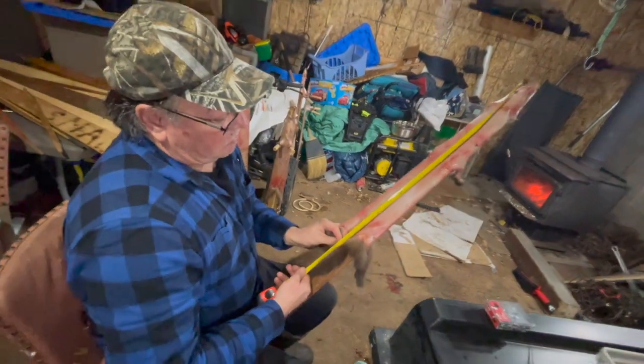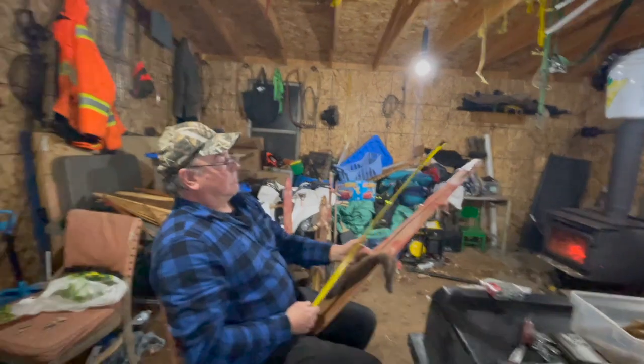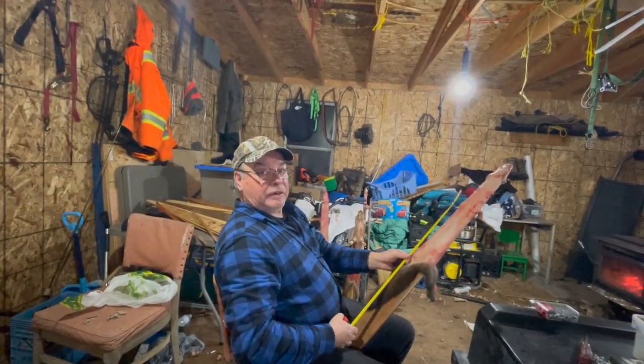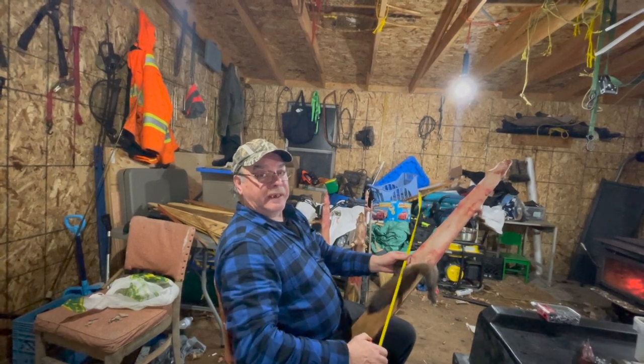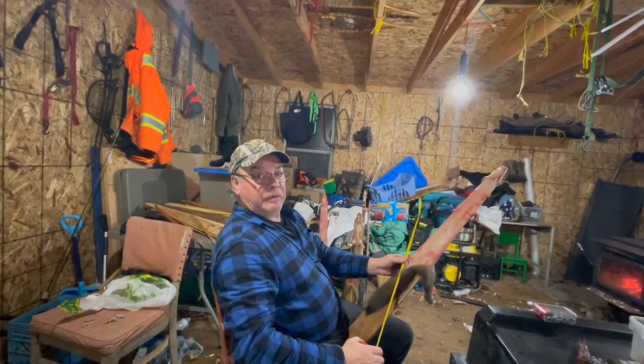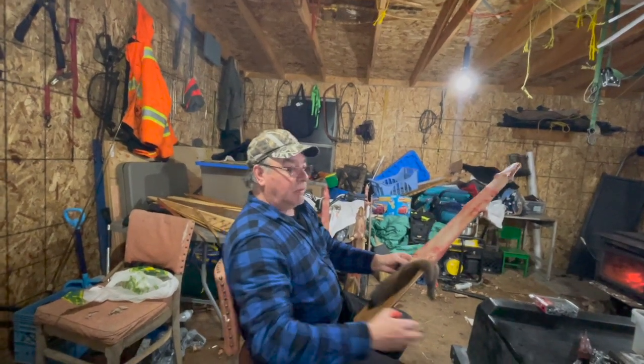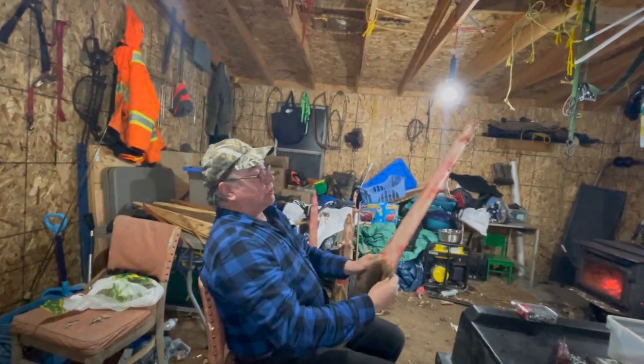2 feet long. 24 inches. Extra, extra large. I think even if he hits 26, 25, 26, that's about as big as they get. So, this guy is a big guy.